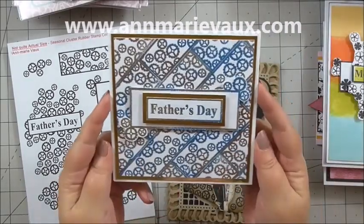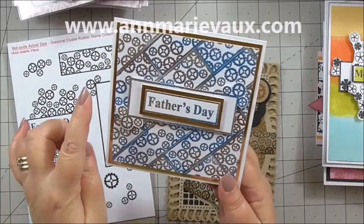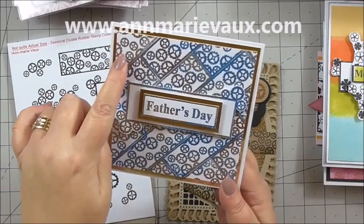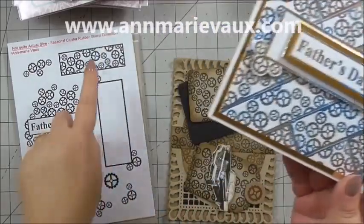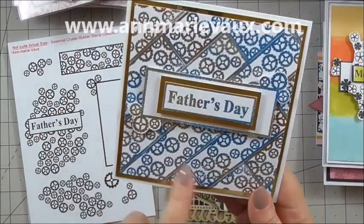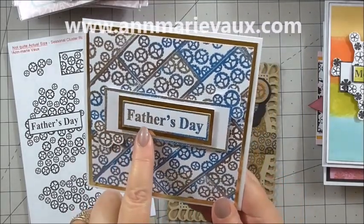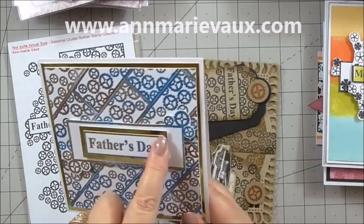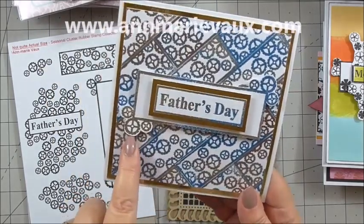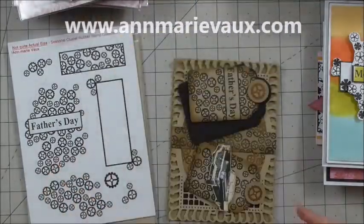Next, I have just a tiny Father's Day card, and all I've done is I've repeatedly stamped the border to create a background. So I've used this stamp and I've just repeat stamped it to create a border. And then I've used the sentiment in the middle. I've die cut just a rectangle, and I've cut out the frame and just mounted them together.